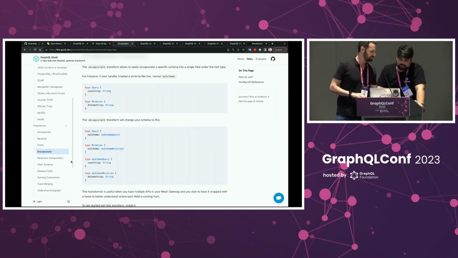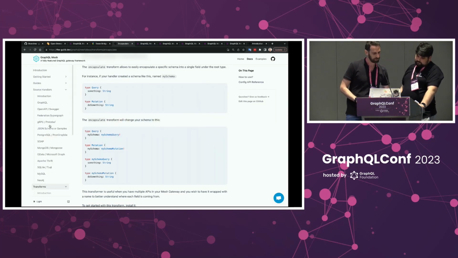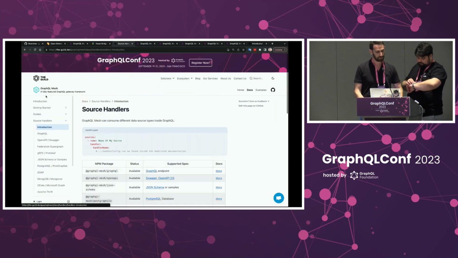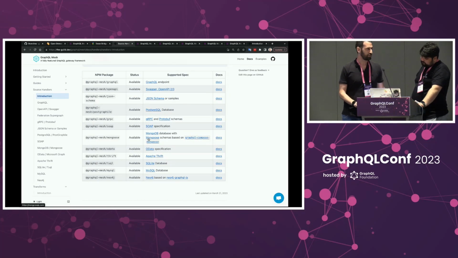I leave room for questions afterwards, but let's continue a bit. I want to show you the stuff we did not cover. I mentioned that Mesh has multiple data sources that you can manage. So here is a list of the things that Mesh knows how to digest. The list is rather big. It does not really cover every data source, but it does cover the most popular ones, and knows to manage each and every one of them with its own handler.